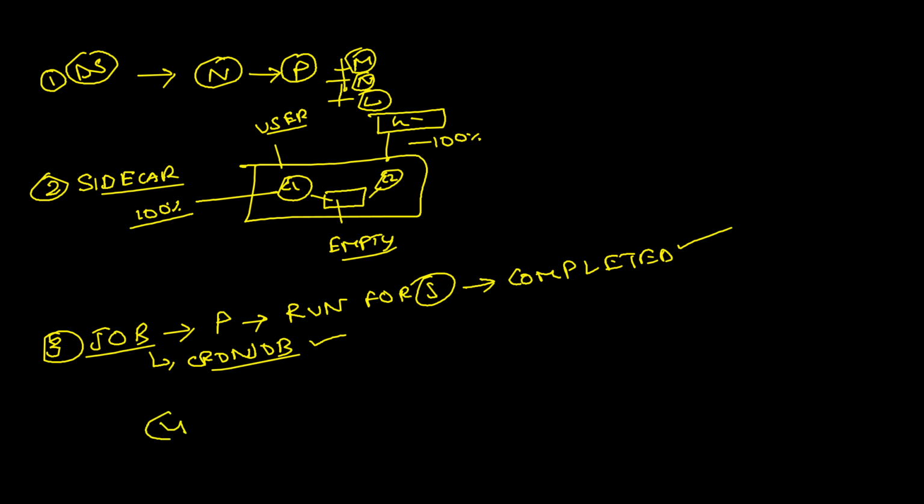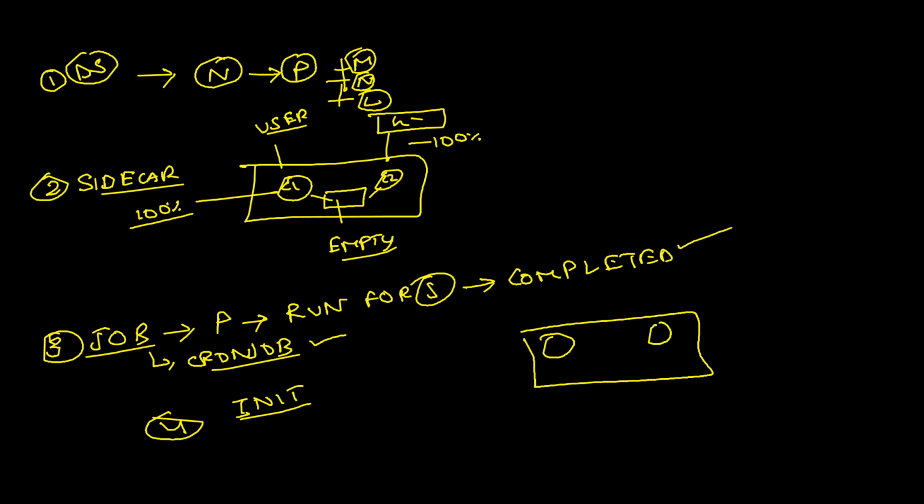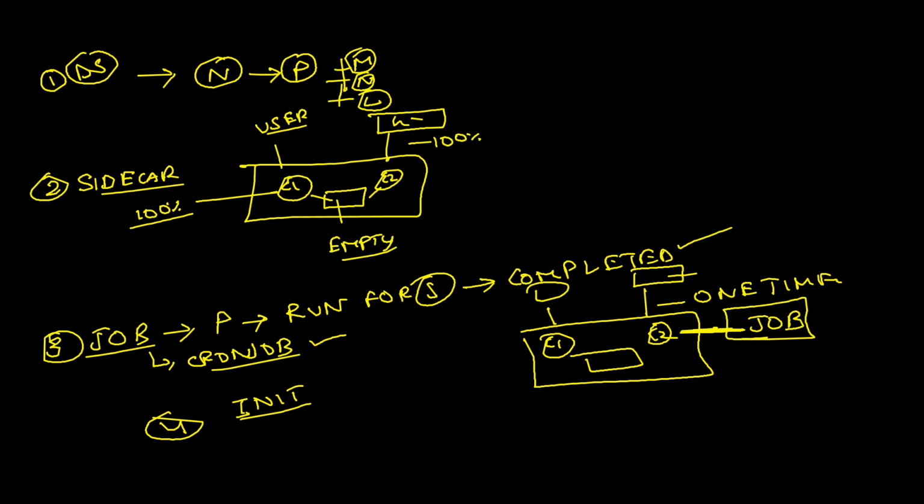And the fourth one which we have discussed is the init container. It follows the same concept as the sidecar container: we have two containers in a pod. The container C1 would be user facing, and C2 is going to fetch the information, but it would be a one-time activity, as C2 works on the principle of a job only. Once this C2 container job is completed, then finally the C1 container is going to be started. So with this we have completed our discussion. Thanks a lot for watching the video.